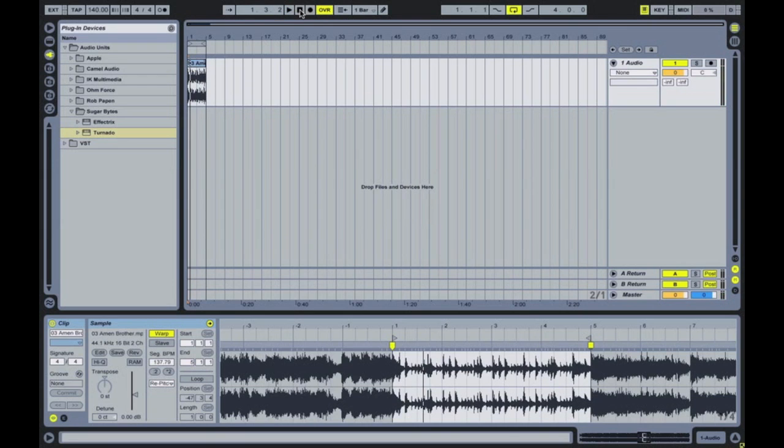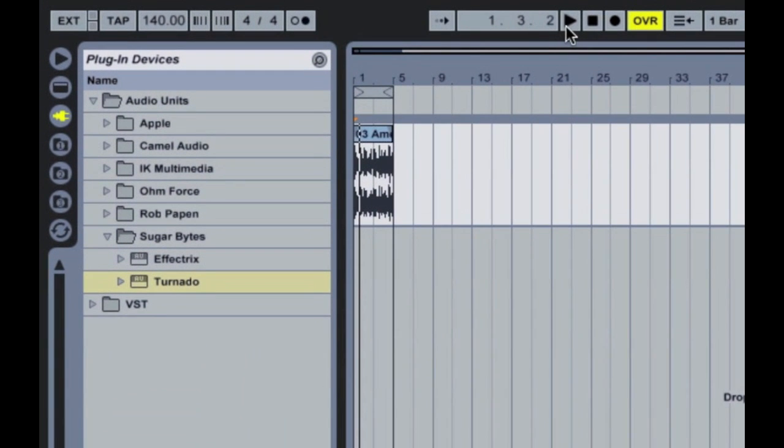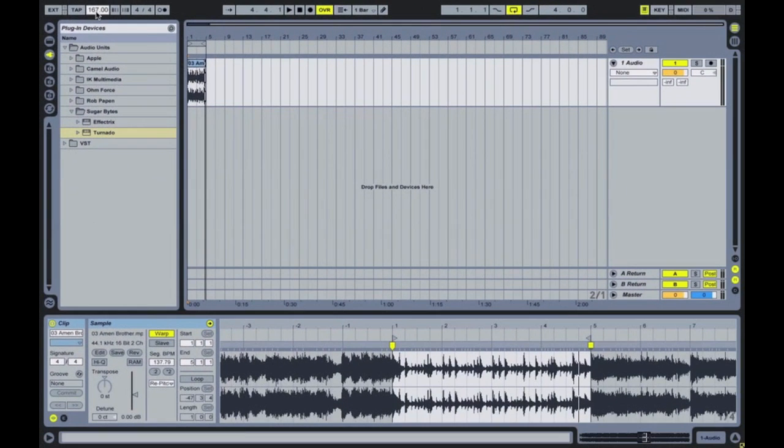So this is what people were doing really at the beginning. People like NWA, they were just either slowing the break down like this, which you may recognise from Straight Outta Compton, or people were just pitching it right up, as you may recognise like this. And it's definitely got that early jungle sound to it there.